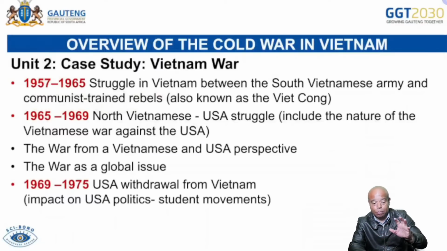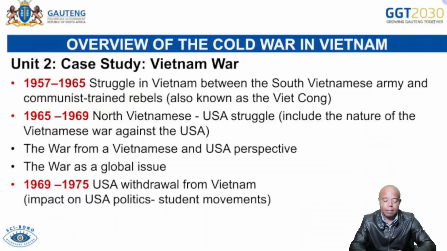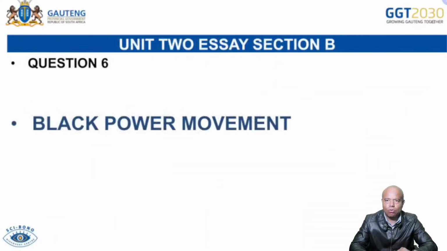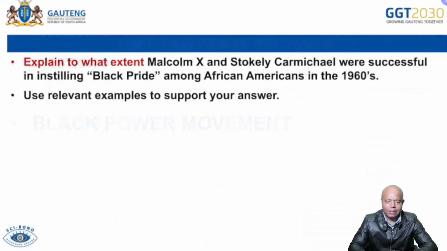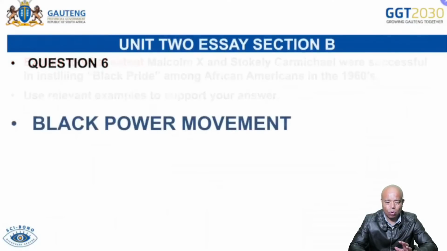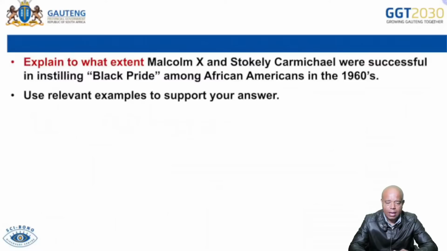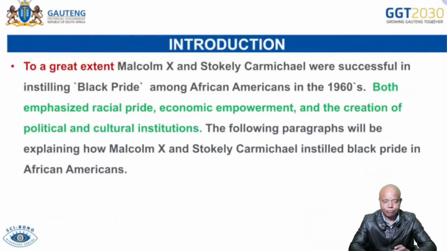Now, that is what you're supposed to know for tomorrow when you go to the different bullets, basically. Now, let's go to question 6 quickly. Question 6 is black power, basically. So let us just go through the question of black power. It is important that we understand the origin and the background of why black power came into existence. Very important. Stokely Carmichael played an immense role when it came to black power.